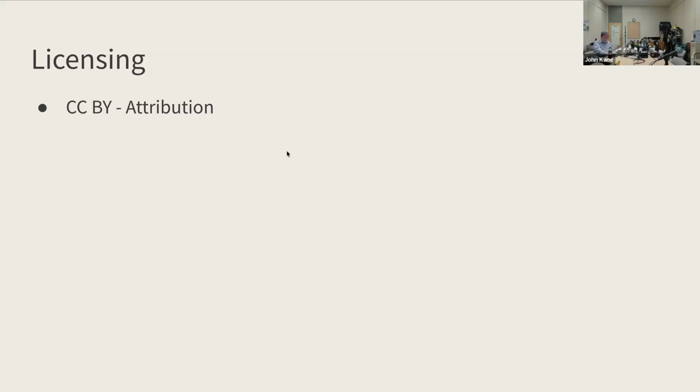I've given students the choice of which sort of license they wanted on their books and things, and so far they have always gone with this. Another one is the CC BY-SA, which has the same attribution, but also has share alike, which means that anything that other people create using it has to be shared under the same license.